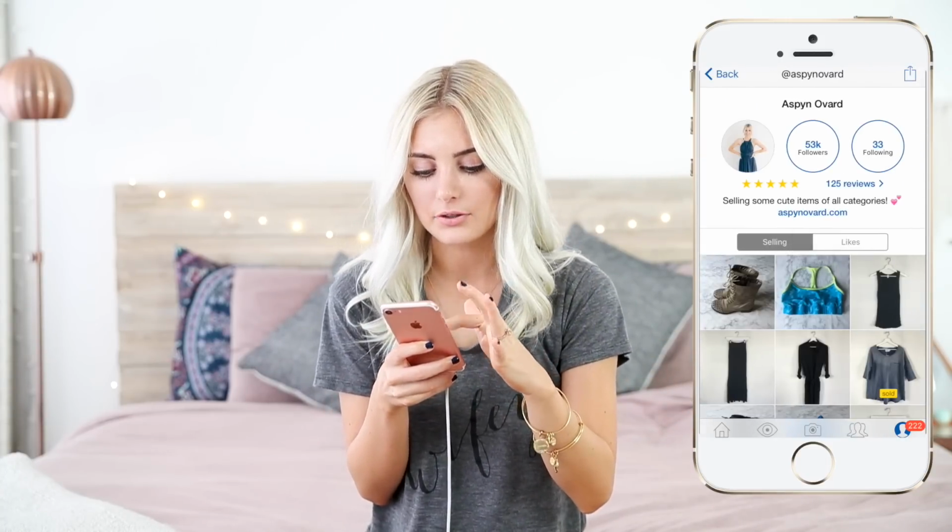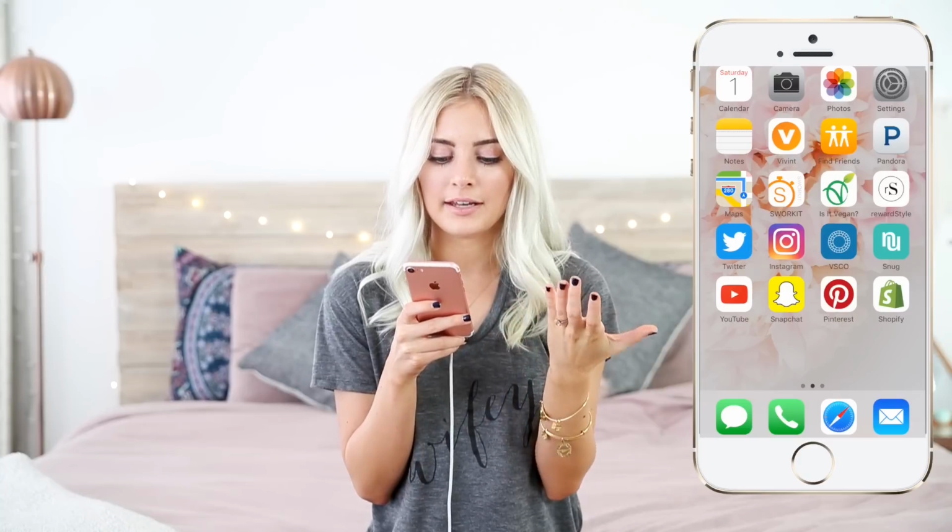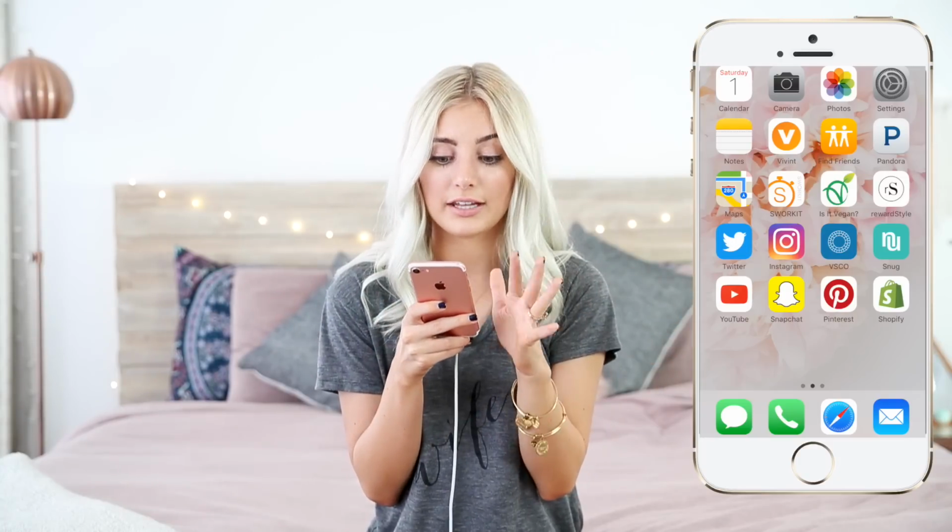But anyways, I was talking about the Depop app. So this is where you can sell clothes and stuff. So I like Depop. I've used Depop and I've used Vinted. Then I have the My Cycles app, and I also have the Pink Pad app. I know I talked about one of these in a video. I think it was My Cycles. But then someone talked about Pink Pad. So I downloaded both of them and I don't know why. I just haven't only used one.